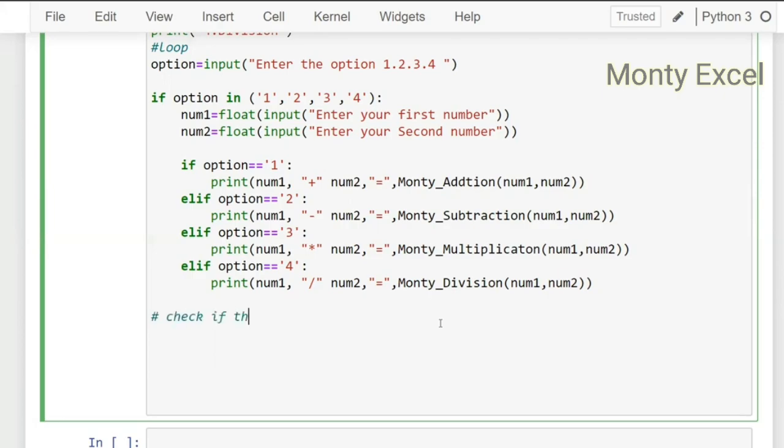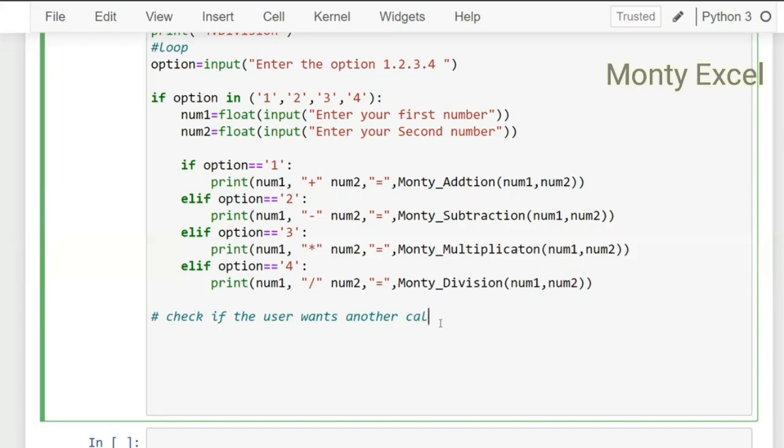Check if the user wants another calculation. Okay. He's done with the subtraction, so he wants to do another calculation. He's done with addition, he wants to do one more calculation. So let's not leave the program. Let's continue the program, because once you pick up the calculator, you'll do one calculation. Again, you'll clear it. And again, you'll do one more calculation, right? So you keep doing calculations until you are happy with them, then you sit back and relax. That's what we want to do here.